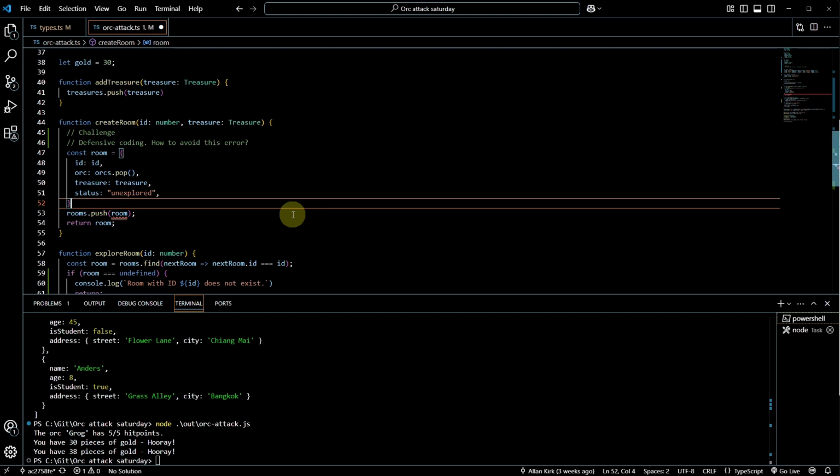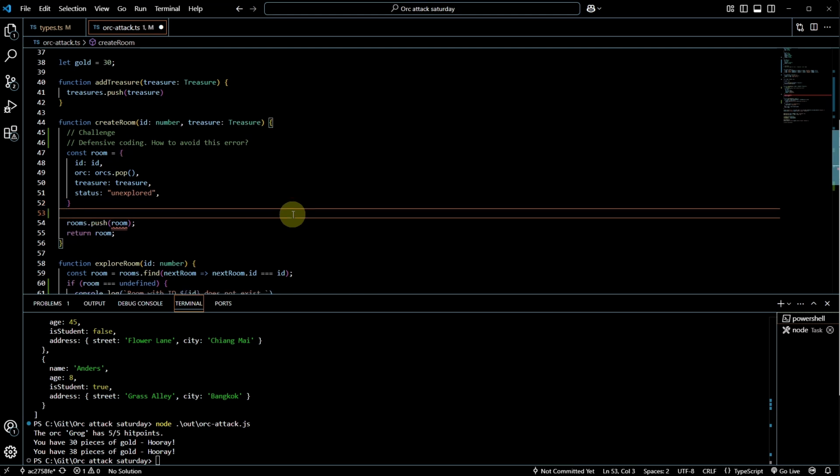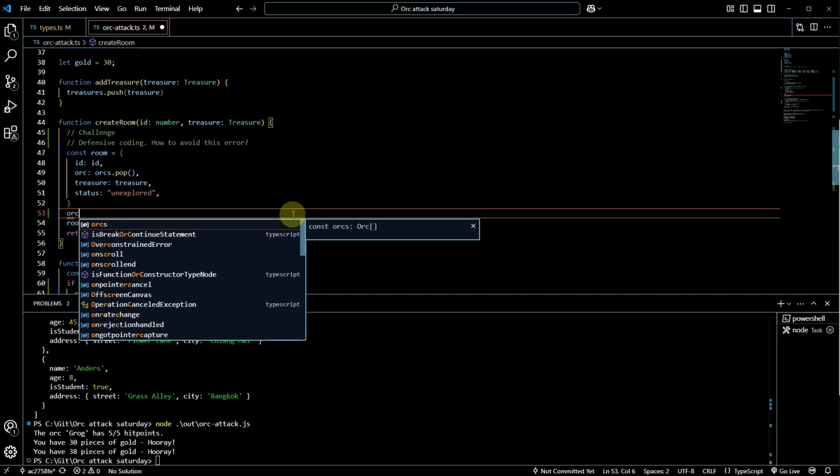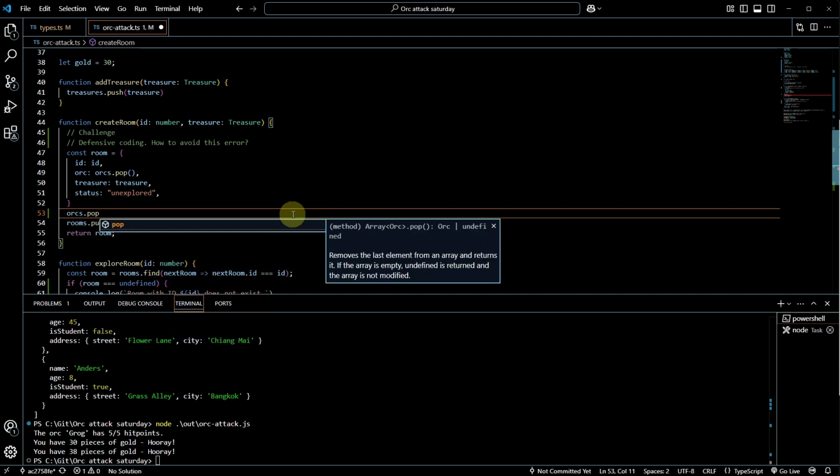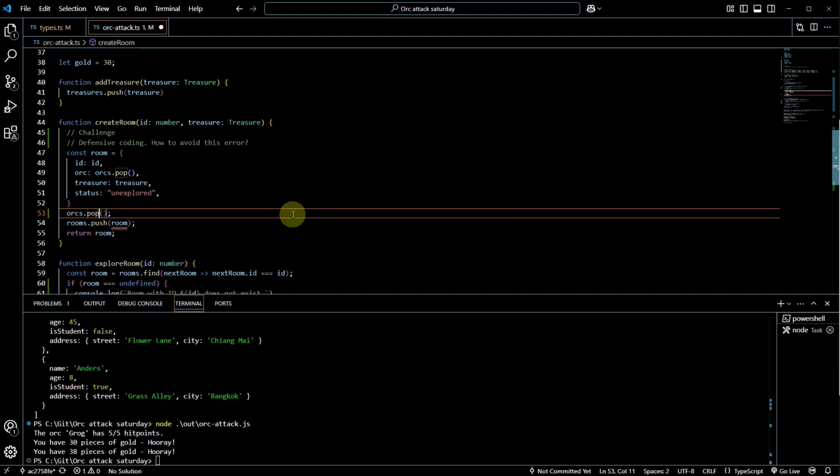One thing you might try is to go down here and say org.pop and then check, assign this to something. Let new org is org.pop.